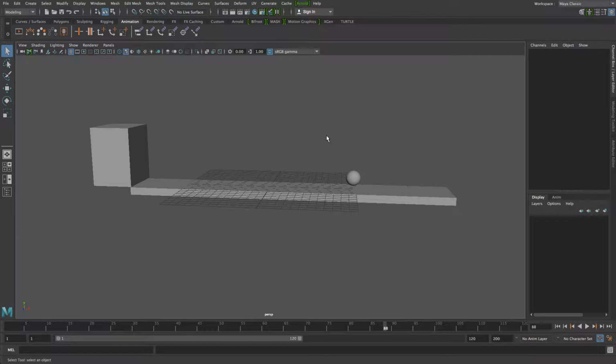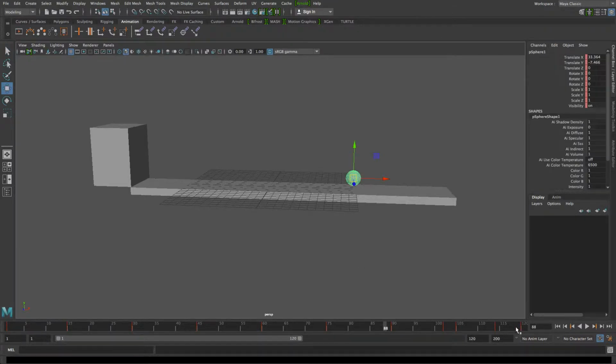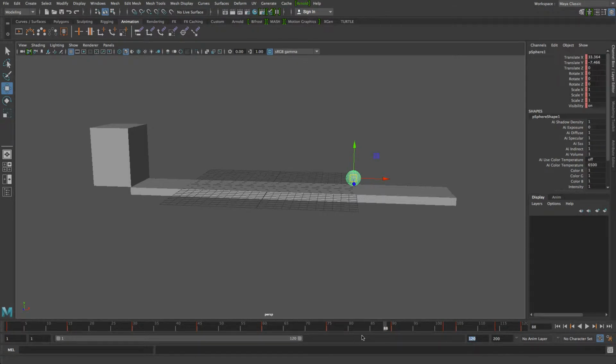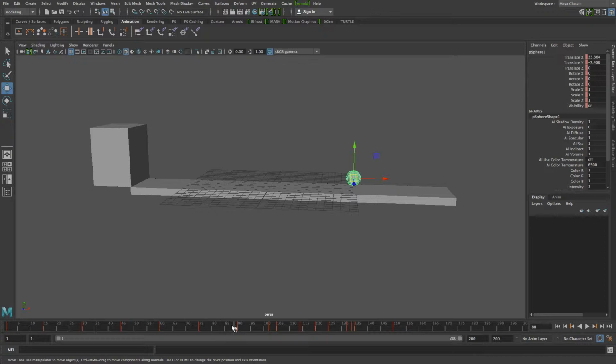Everyone, as we have discussed about the graph editor when we are doing the bouncing ball, as you can see, I have just added a couple of keyframes. If I go to 200, you will find some of the keyframes have a little bit of tapping at the back. As you can see, if I play, the last part is getting tapped.